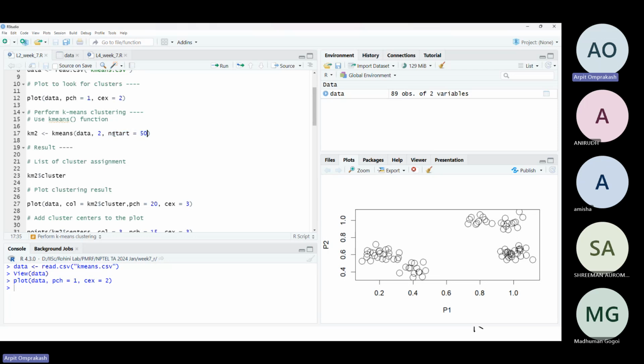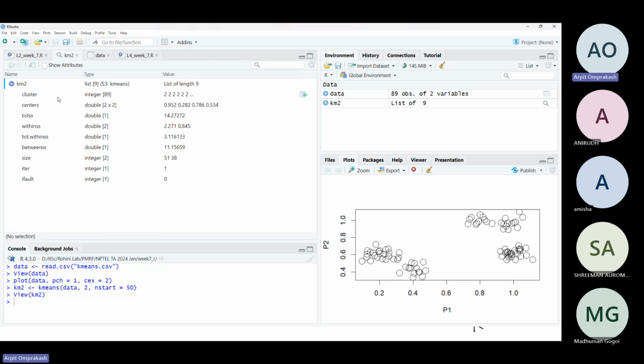In k-means, we initially randomize the centroids, no? So I told you that you need to run the model a few times and then choose the best model. nstart basically does that. It will run 50 models with initially random values, then choose the best model for you. Ideally, any value of 20 or greater is okay, but in this case we have used 50. So we did this.